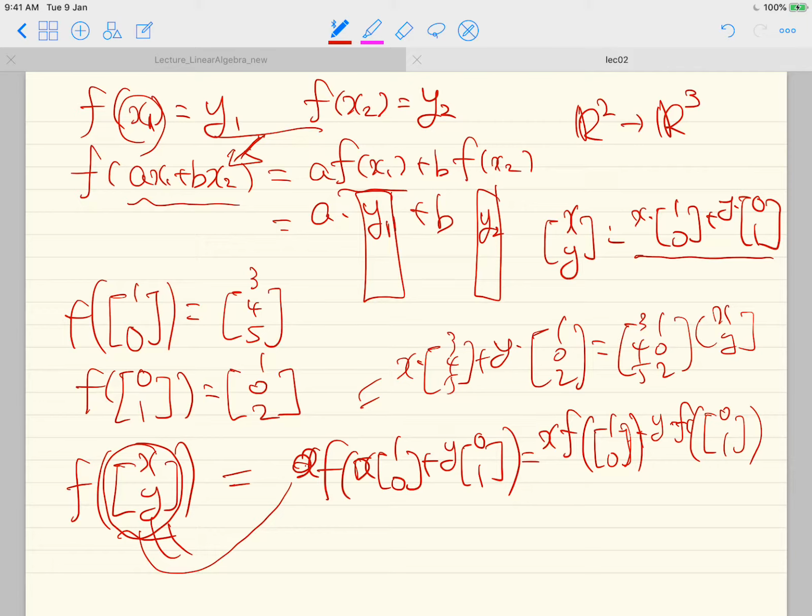We can also do the linear combination on the output level, and this linear combination of these two output vectors can be vectorized into this form, right? Because it's still a linear combination of these columns, which can be represented as a matrix multiplied on the left of a particular vector x.